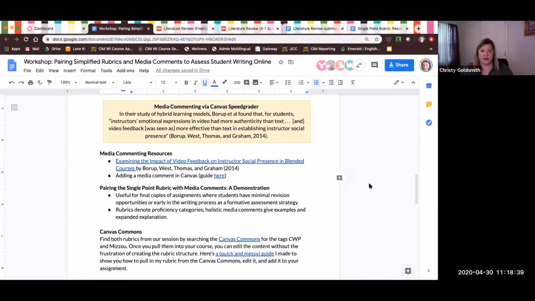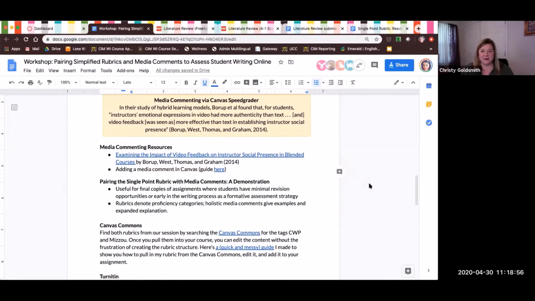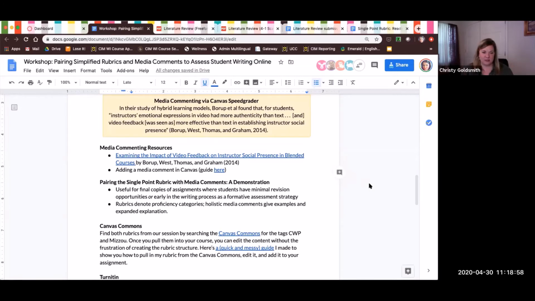So thanks, Caroline. So hold that idea in your head for a second, this idea of the single point rubric. Oh, I really like glow and grow, Laura. That's awesome. I think that's better than kudos and concerns. That would work really great for some disciplines too. It has flair.